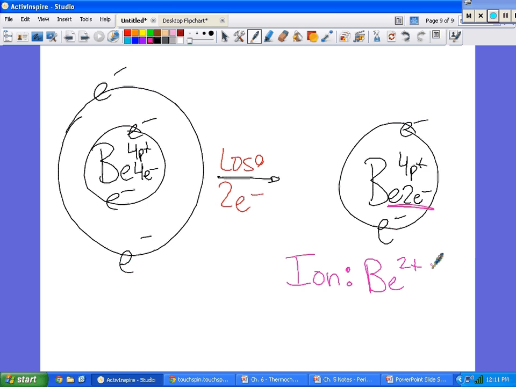Now, the last thing I also want to write, which element does it look like now? Very good, it looks like helium. Again, what group do they all want to begin looking like? Noble gases, and that's what's happening. All group 2s, if I did this for magnesium, would it look identical to this? Almost. Would the charge be 2 plus, and it would look like a different noble gas? Yeah. But in the end, they're all going to lose 2 electrons.